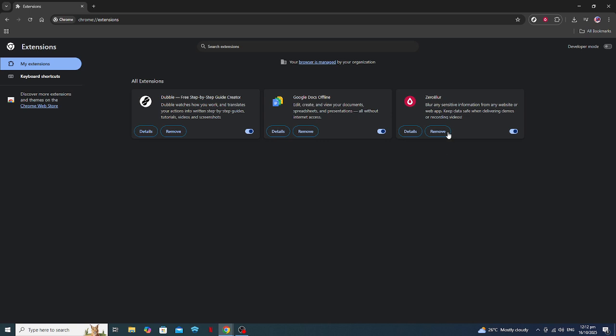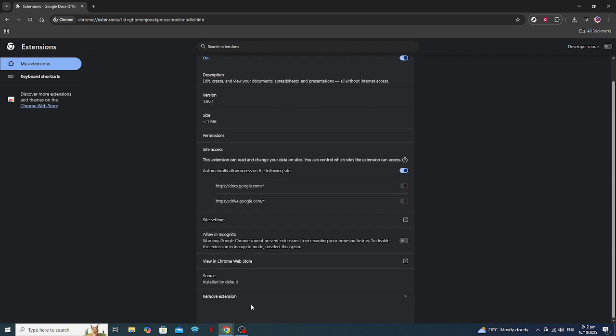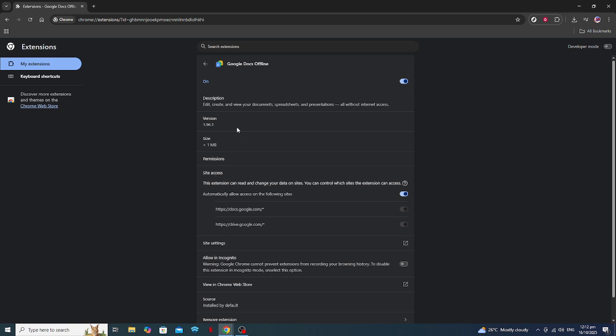A good practice is to periodically review your extensions and their permissions. This helps in maintaining a clean browsing experience and avoiding any extensions that might not be updated or are redundant. For those interested in extra security, there's one more step you can consider. If you use Google Workspace, you have the option to configure extension settings as an admin, giving you greater control over extensions across multiple users.